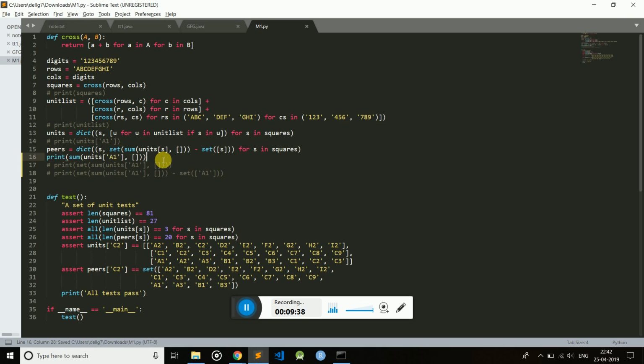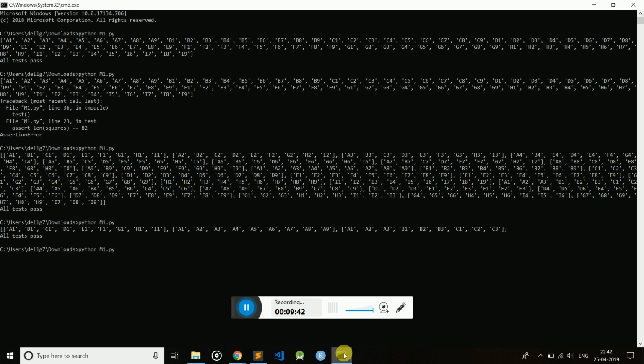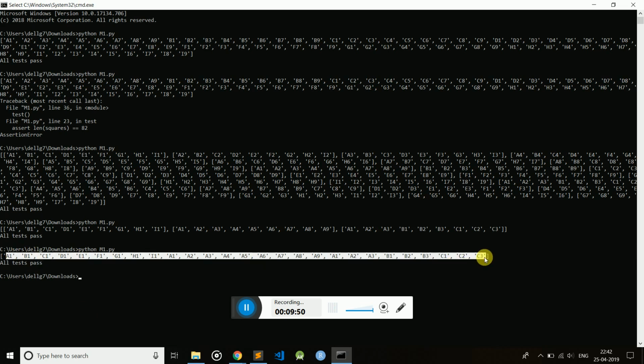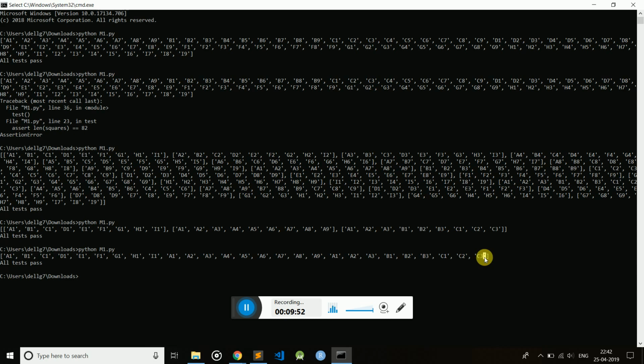So for A1, we'll try it. I have taken A1, and for that I have got 20 peers for A1. In these we have repetition. See A1, A1, and again A1. A2 and A3 are also repeated.